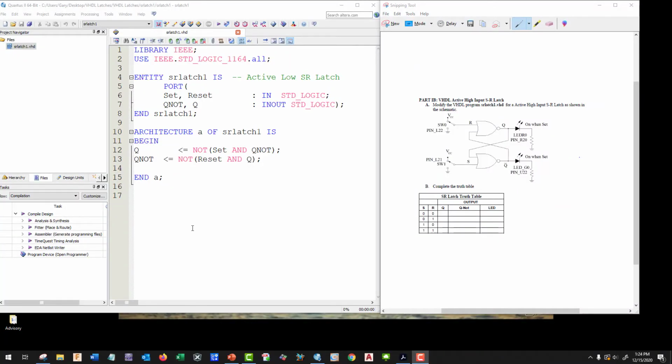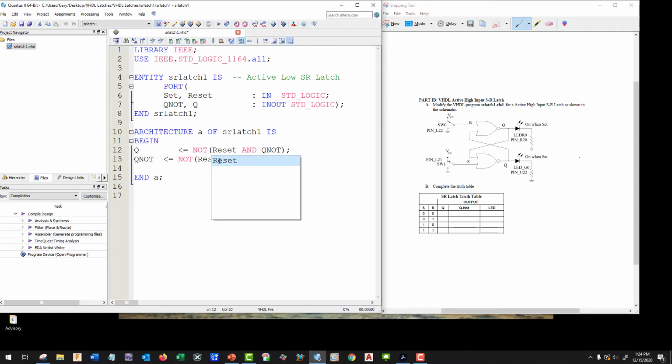Okay, let's modify this program. To save time and aggravation, I'm not going to change the name of the program. What happens over here is Q is now going to be a reset, and our ANDs are going to be an OR, and the one on the bottom is going to be a set, and it's going to be an OR.